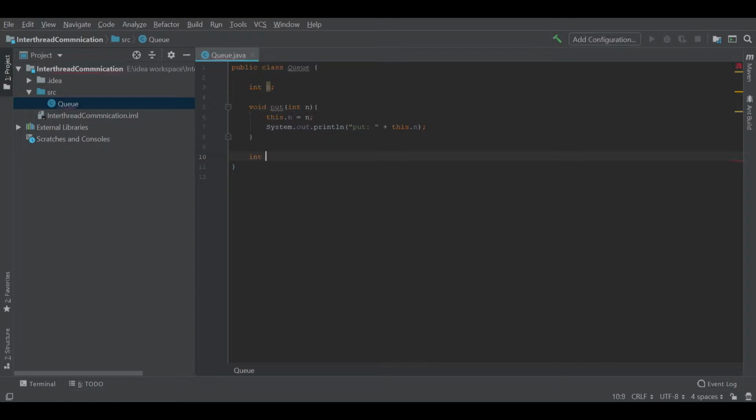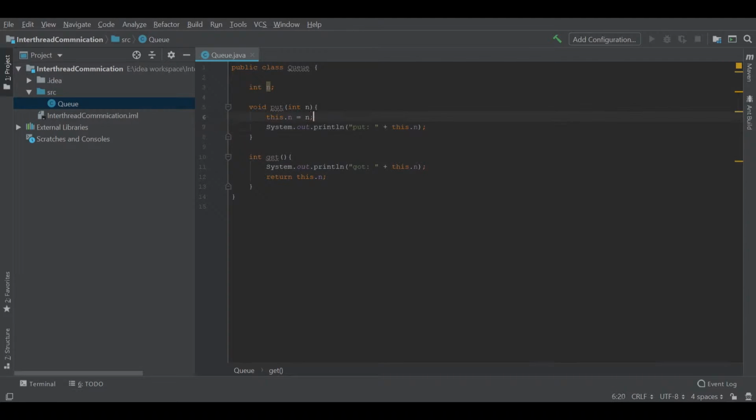Let me create the get method. Get will just return the value of n. So it will print, and then this.n, and then it returns our n value.